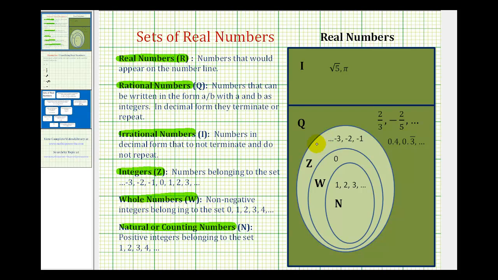We can see right away that integers, whole numbers, and natural numbers are within set Q, which are rational numbers. Rational numbers can be written in the form of A divided by B, with A and B as integers — of course, B can't equal zero. Fractions like two-thirds and negative two-fifths are also rational numbers, even though they don't belong to the set of integers, whole numbers, or natural numbers. In decimal form, rational numbers would either terminate or repeat. For example, 0.4 terminates and is therefore rational, and 0.3 repeating is also rational. When trying to determine if a number is rational, it can be helpful to convert it to a decimal.